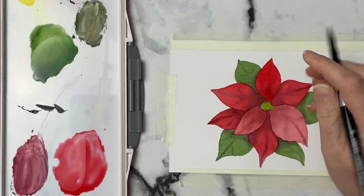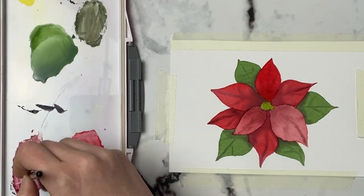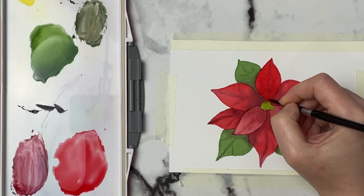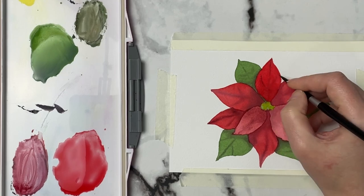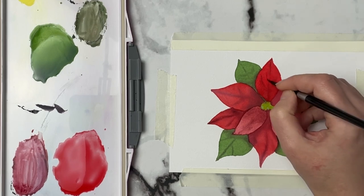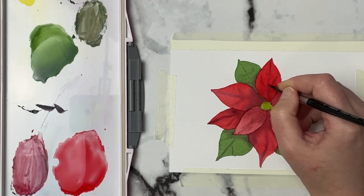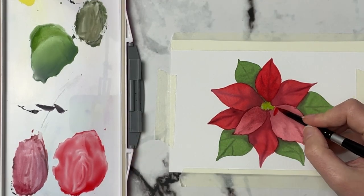Now I am using this a little bit more concentrated because I also want to go in and just see if I can't lay down another little layer of this. You can see you really need a bit on your brush to kind of lay that in. We'll see how that dries and I'm just going to do the same thing with this one here.